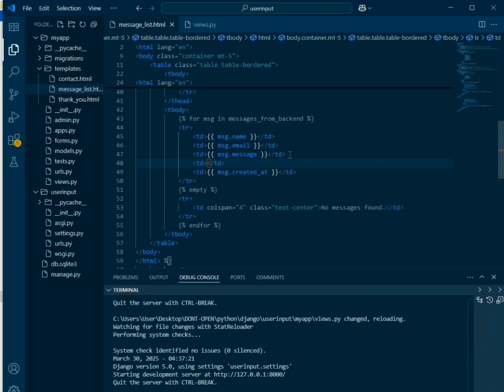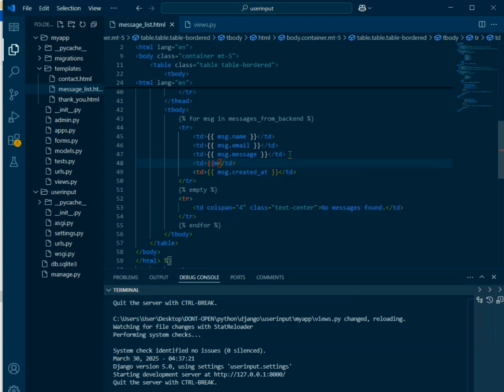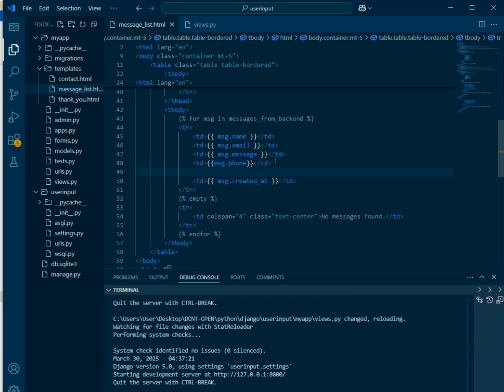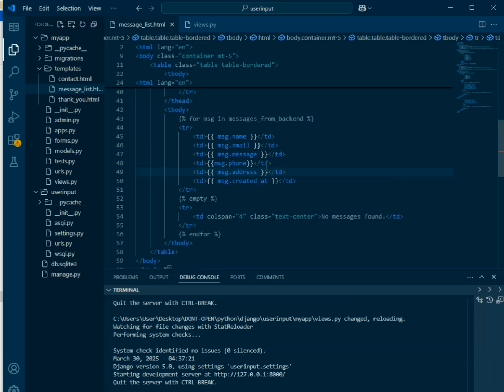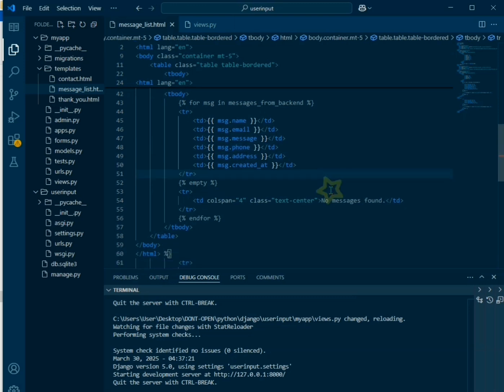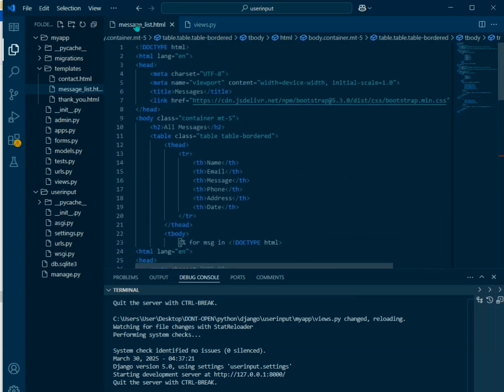So we say msg.phone, and msg.address. All right, msg.address. Now we are good. The next thing we need to do is to make a view.